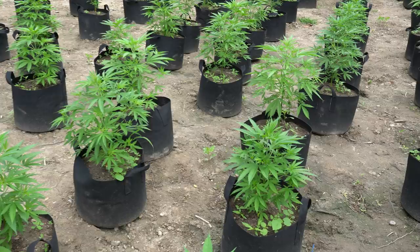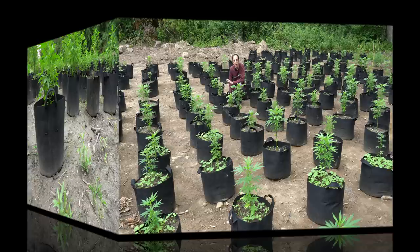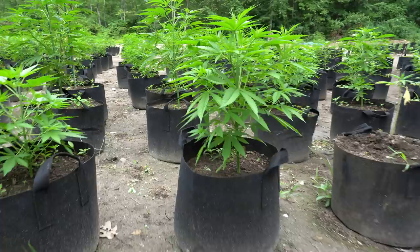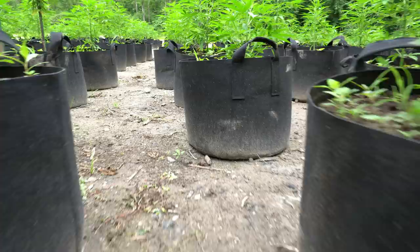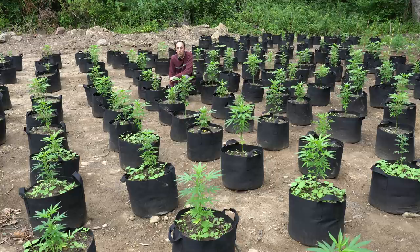If you're having challenges growing in the field, this is another way you can grow in the field but have more control over your conditions. Here we see grow bags with cannabis plants all nicely lined up to make it easy to walk through. In this field application there's a lot of access to natural sun, which is great. The soil can be very specifically amended. Looking at approximately five gallons or so volume of soil per container, and in total this area has over a thousand plants — so there's a lot of labor involved. But when you have control over that, it can help improve your yields, which is well worth it compared to trying to grow in soil that just won't produce the yields you need.